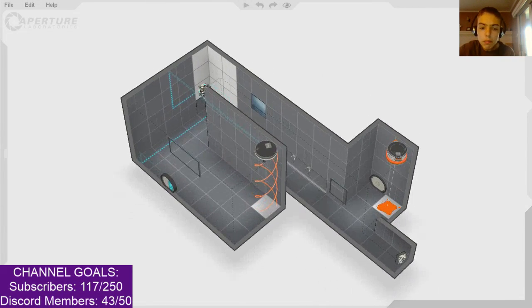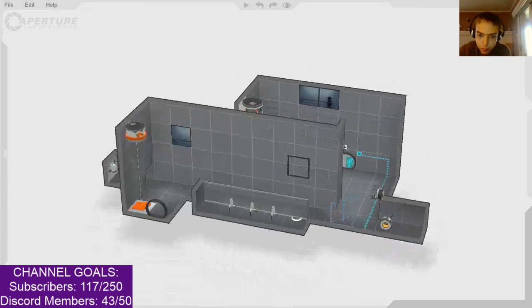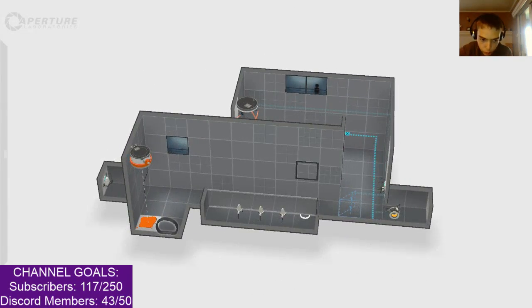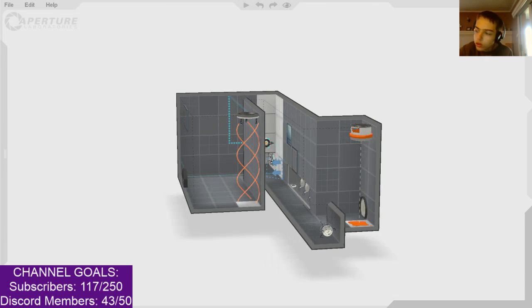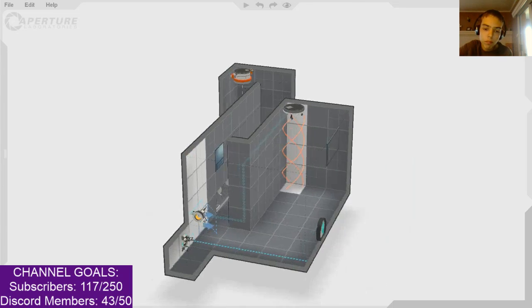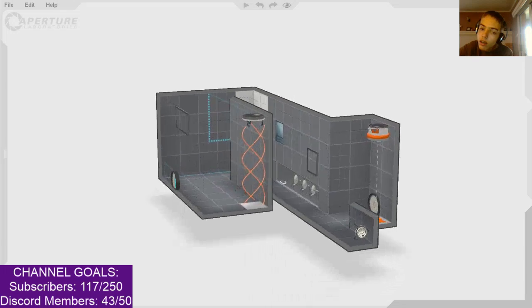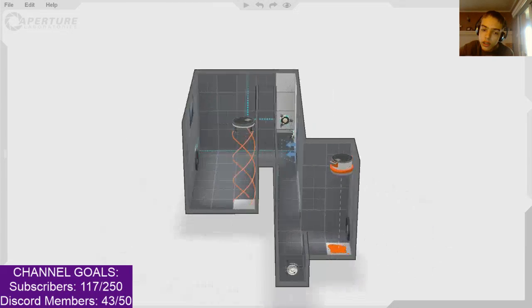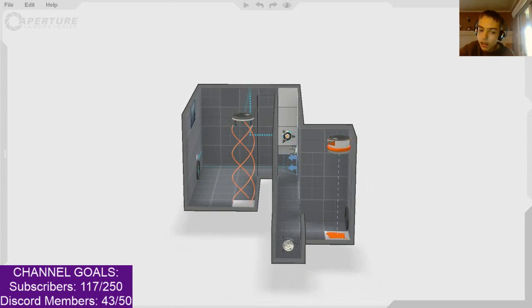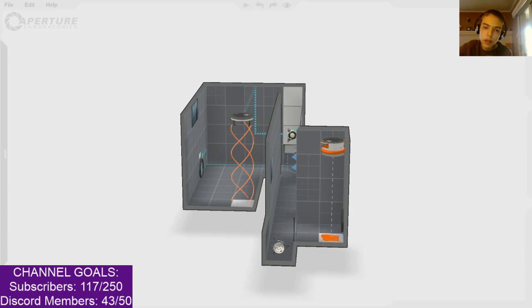This one re-implements turrets as an element, while also showing you how to use propulsion gel to get away from them. But then you have this high energy pellet in your field of running as well, meaning that you have to make sure both don't kill you.